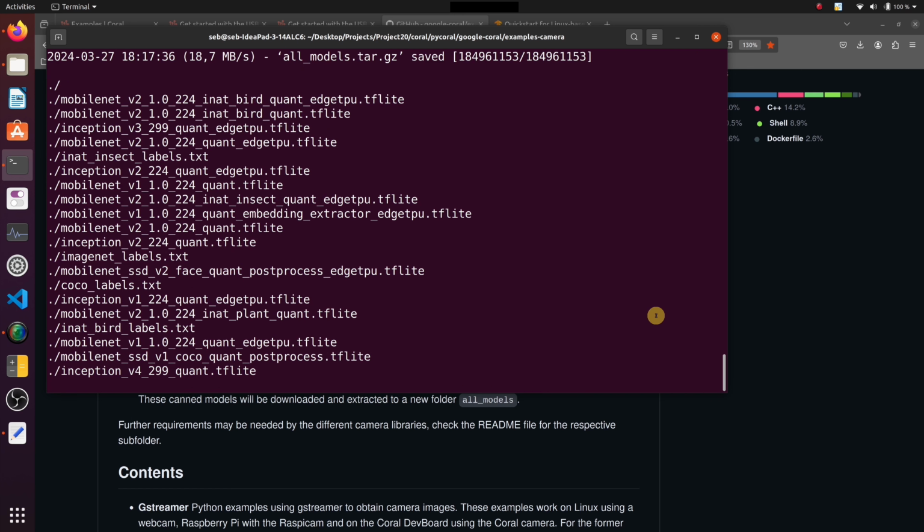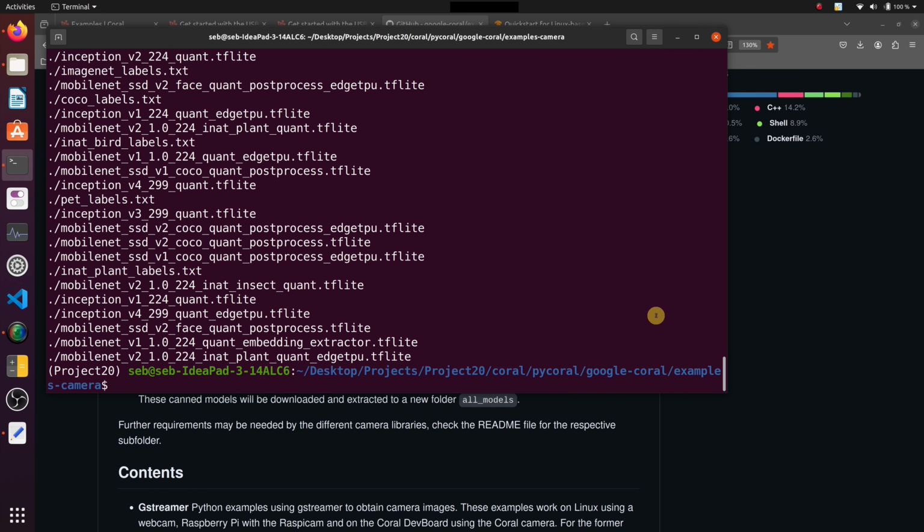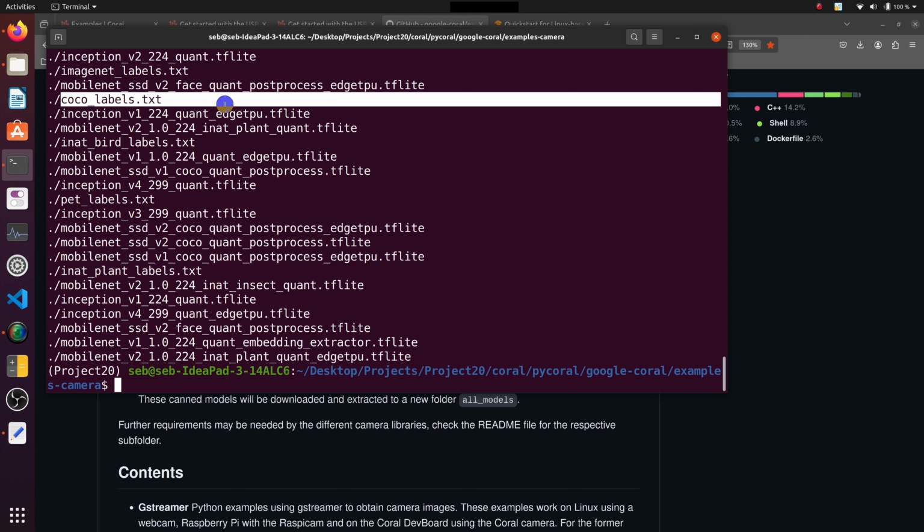These TF-Lite models will end up in a folder called all_models. You will also download some text files with the labels for your detected objects.